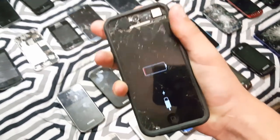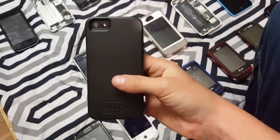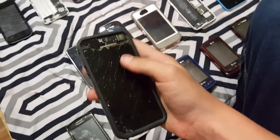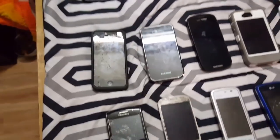And yes, this iPhone 5 works. It's also jailbroken. It had an iCloud account on it, but since it didn't have any password, I jailbroke it and got the iCloud off manually using a little trick from Hugh Jeffrey's video that he did on the iPhone 4. But it also worked on the iPhone 5 on 7.1.2, so it should work on every single iPhone that runs 7.1.2.